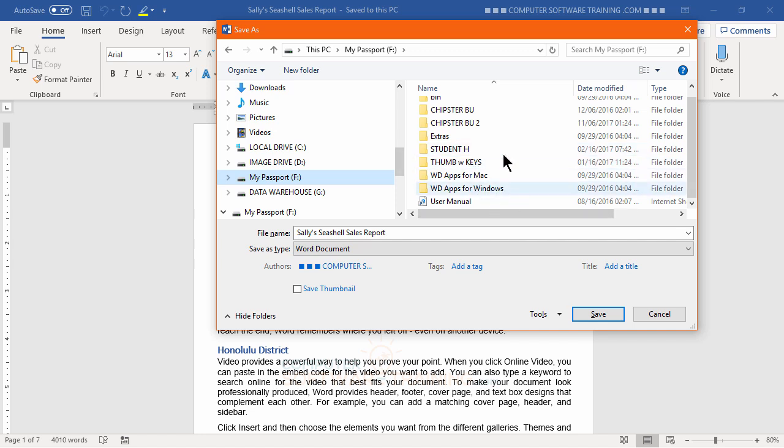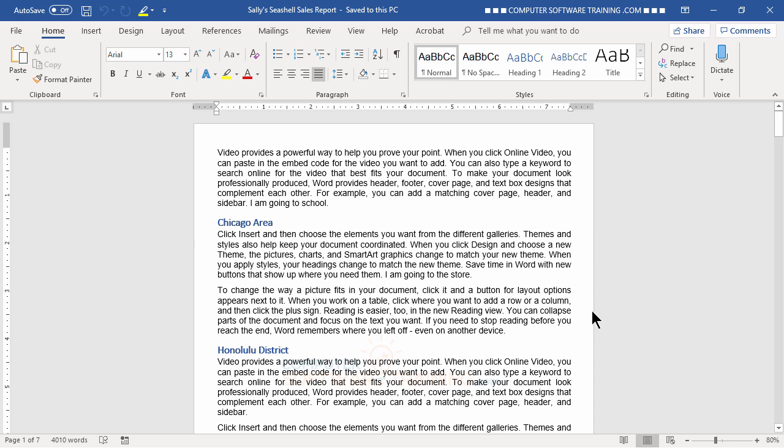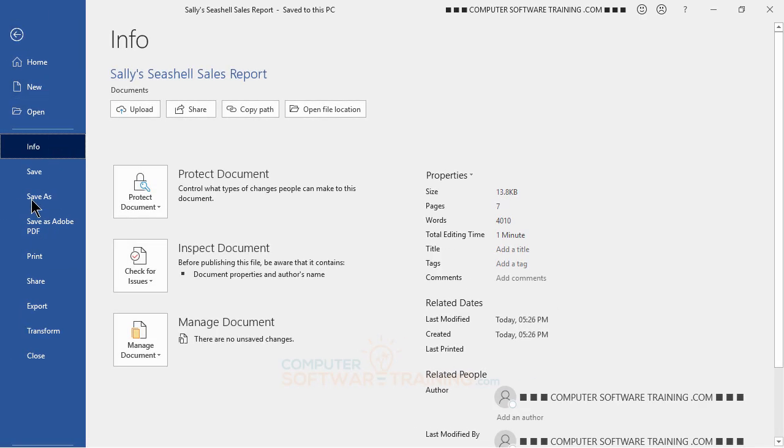Now I might have it within a folder, and I can go ahead and open up a folder and put it in there. But I'm just going to keep it right in this general area, just on that branch basically, but not within a folder or something, right? So I'm there. I hit save, all right? And now it's saved to that. Now I'll go ahead and close that. So I'll just do a file close here.